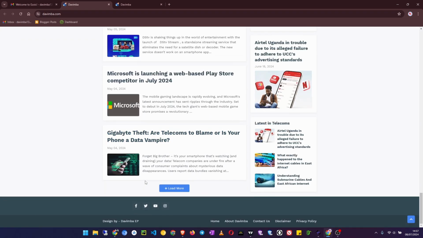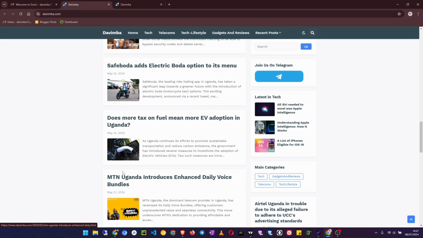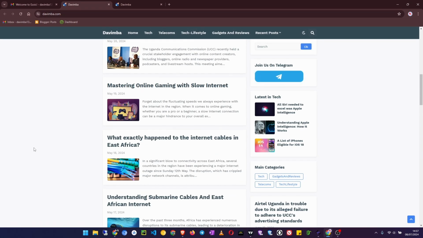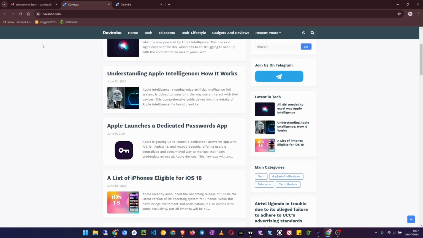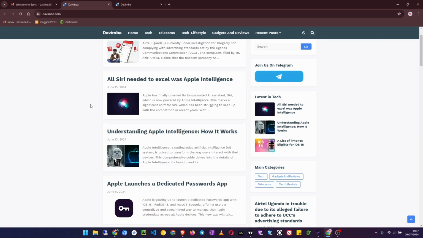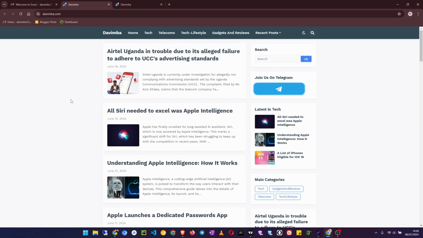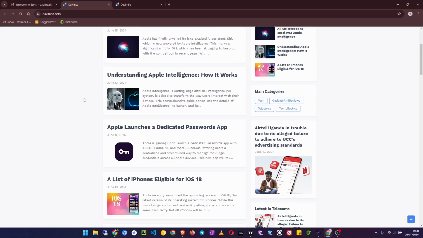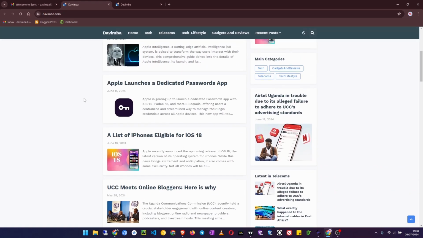So you need to have at least 15 posts, and also you have to work on your website navigation, which is element number 2. So make sure you create a menu and also create categories, and also those categories should be related. For example, this is a tech site, so all articles on my site are related to tech.